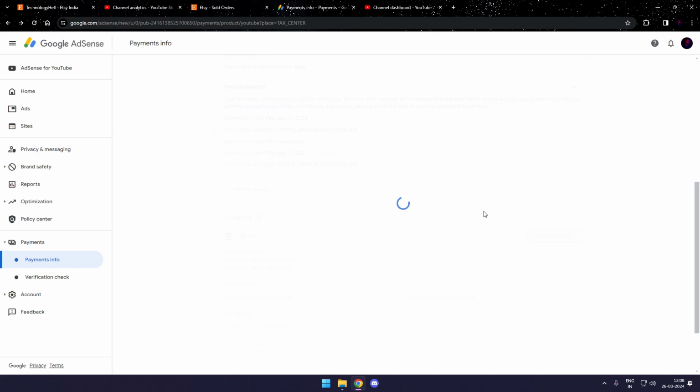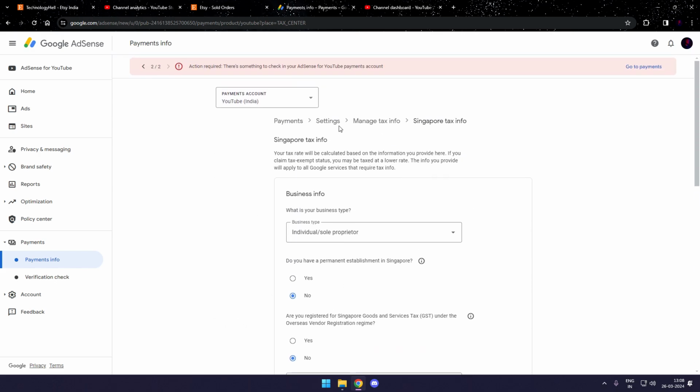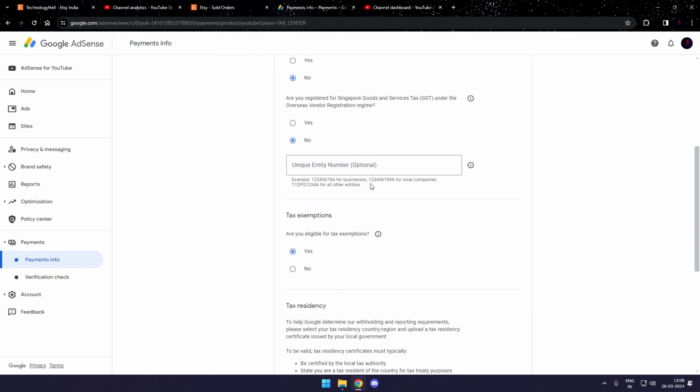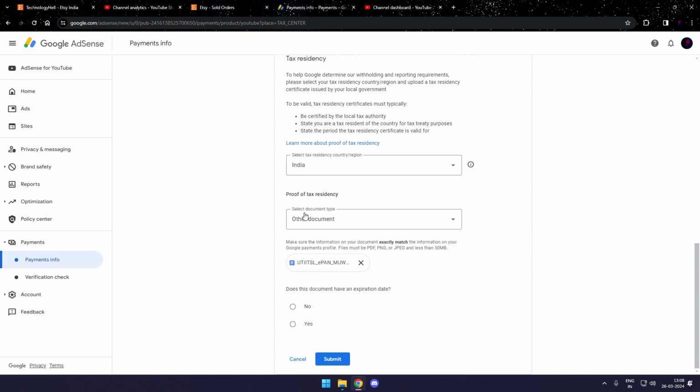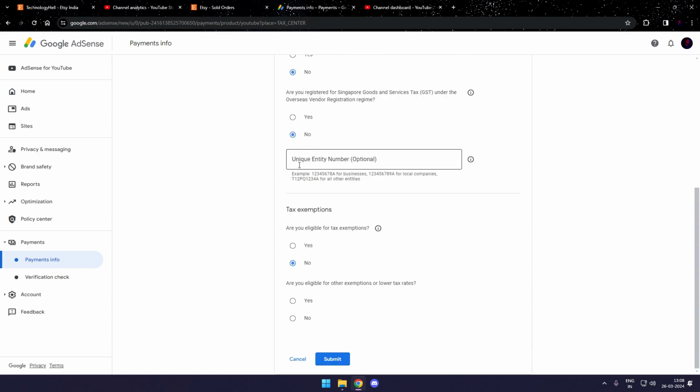Now you'll be taken to the form that you filled up for the Singapore tax treaty. Just scroll down, let everything be as it is, and there you'll see the section on tax exemptions. Are you eligible for tax exemption? Just choose no and you will be good to go. Because for yes, you have already uploaded one of your documents and that document is creating this problem. So just choose no. A little bit of your payment will be reduced from the Singapore tax rates, and that's it. You will get rid of this problem permanently.